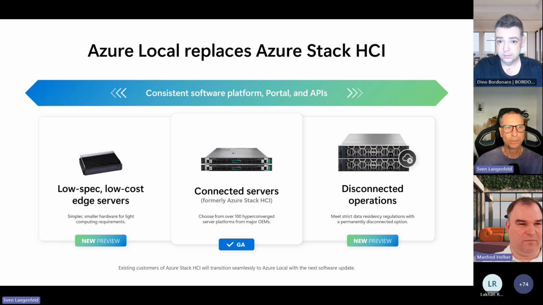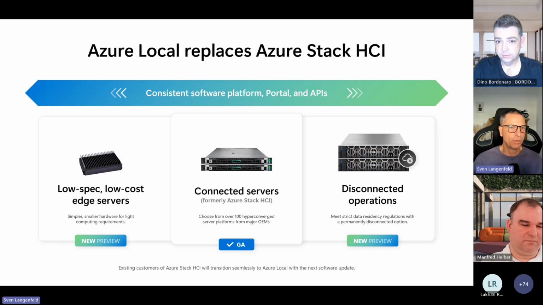Yeah. So when I look at the Azure Local portfolio, it looks a little bit like the Azure Stack portfolio. So we had Azure Stack HCI, that's what we had in the middle. Then we had Azure Stack Edge, we had Azure Stack Hub. So it looks like we have all those three pillars again under the new umbrella of Azure Local. So what's missing so far is the final name of the left and right side.